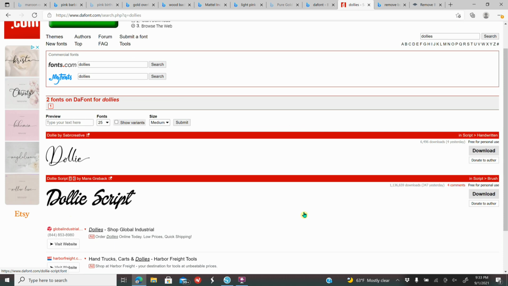You're going to download it and install it to your computer. Before you download and install any fonts to your computer, you need to make sure that Silhouette software is completely closed. Once you install it, then you're going to open it and all your fonts should show up on your software. I do have a separate tutorial on how to download free fonts from thefont.com. Also check down below for that link.